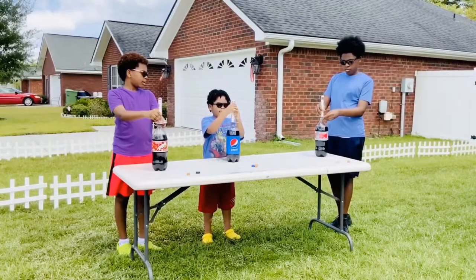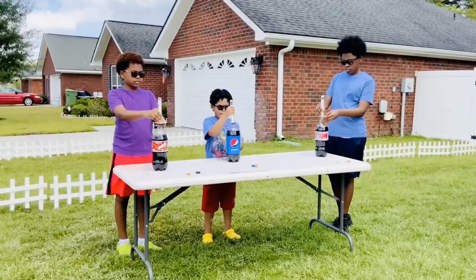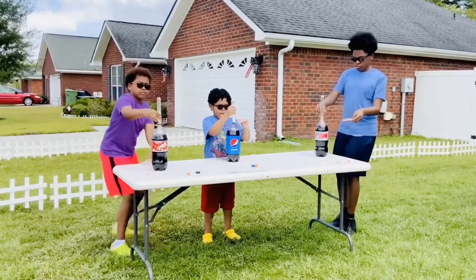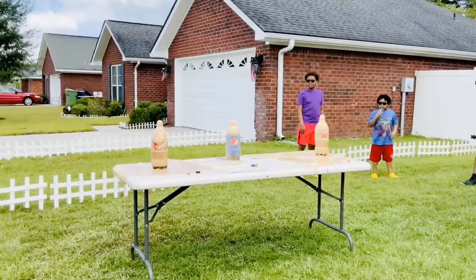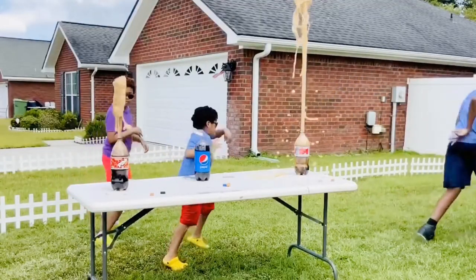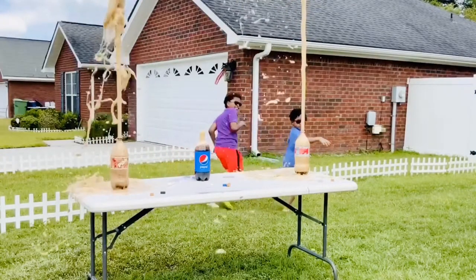Now here are all three boys. This one was tricky. Y'all ready? One, two, three — pull your card. If I were Aubrey in the middle, I'd be afraid too. I mean, he could have gotten doused. Looking at the playback, all of his Mentos didn't go in — I think only two went in there. But it still had a fizz.